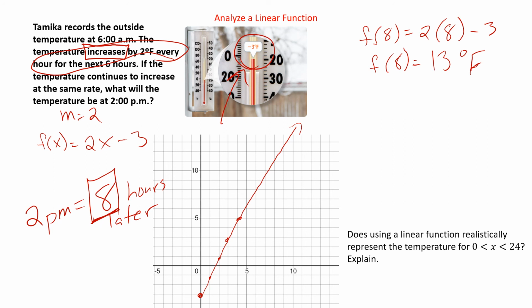I had a question on a test for a number of years where it was talking about a baby whale growing at like 50 pounds a month or something. They did that for the first 6 months. Are they going to keep doing that for their entire life? And people would say, yeah, because it's linear, it's going to keep going up. It's like, no, at some point the whale is going to reach its maximum size and it's going to stop growing. Even if you don't know anything about whales and you think, well, maybe they do grow for their entire life, at some point it's going to die and it's going to stop growing.